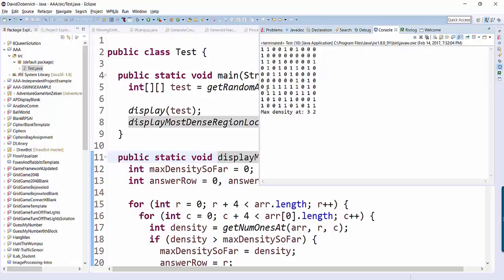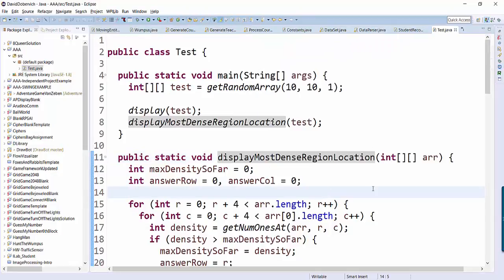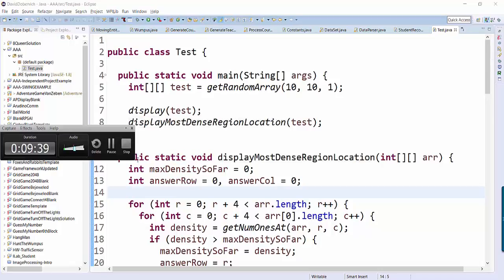Although, again, I'm a little bit surprised. 1, 2, 3, 4. Oh, because if I'm going to have a 5 by 5 box and get all the way to the bottom, I have to start in this row, which includes all these zeros. So that makes sense. Okay, cool. So that's that one.